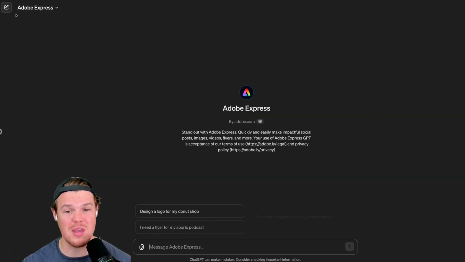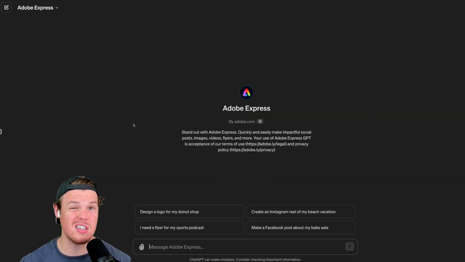But right now I'm getting the inkling this is much more of a search directory type GPT, where we just look through the themes that they currently provide within Adobe's backend. And then anything we can do past that, we have to actually use Adobe's frontend. Backend, frontend. Okay, so let's go ahead and try again.